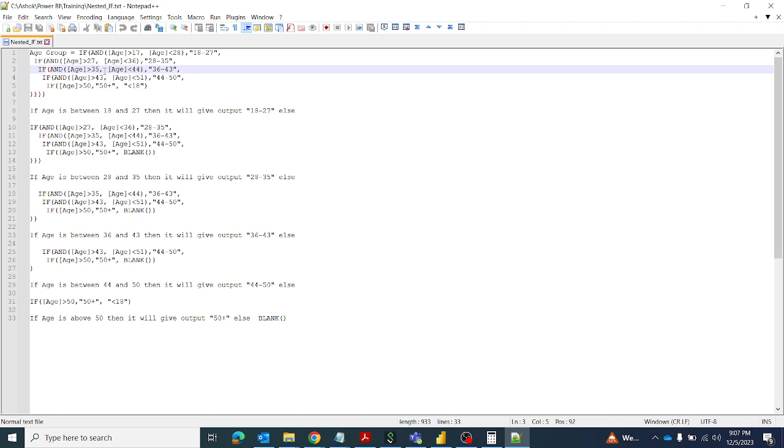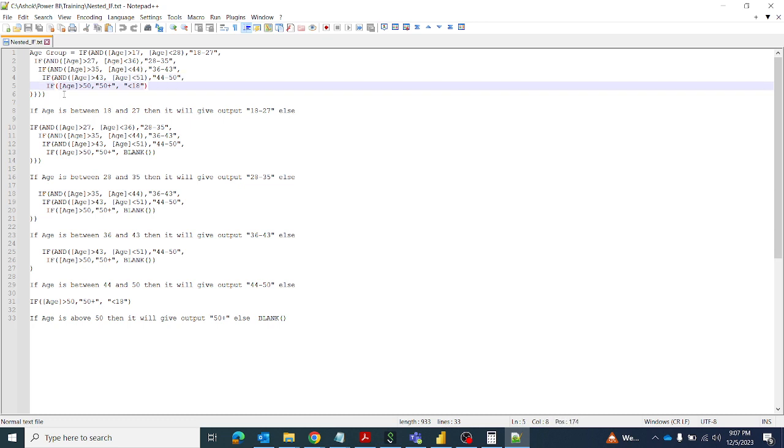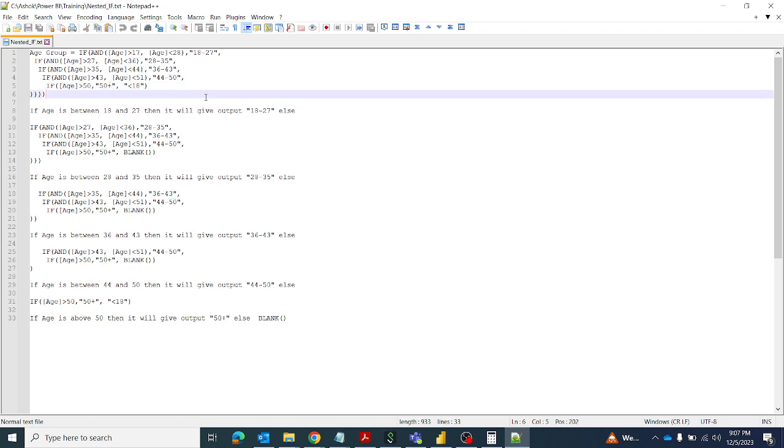Again one more if. See the red brackets you can observe. For this if, this is true, and this is false, which means one more if. And for this if, this is the true and false is this if. And for this if, this is true and this is false. Understood? Yes, sir.